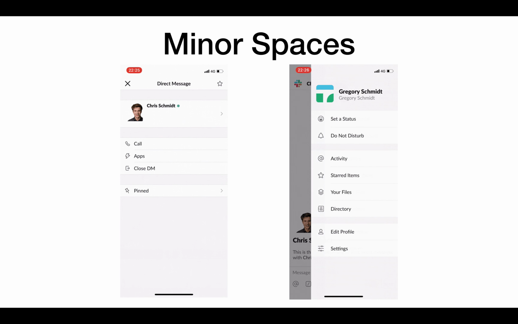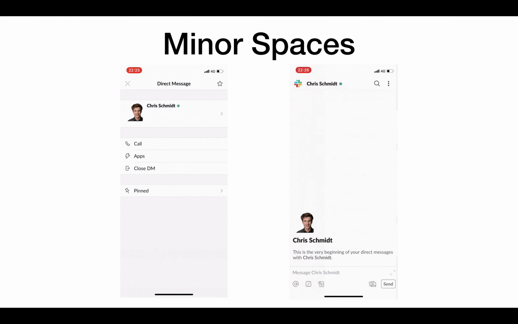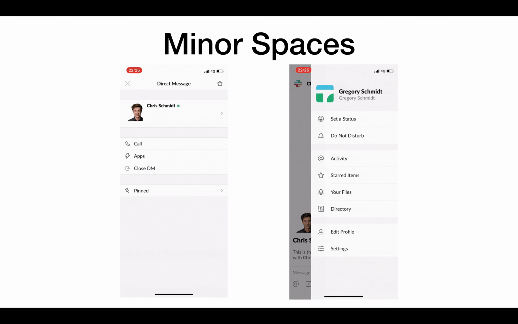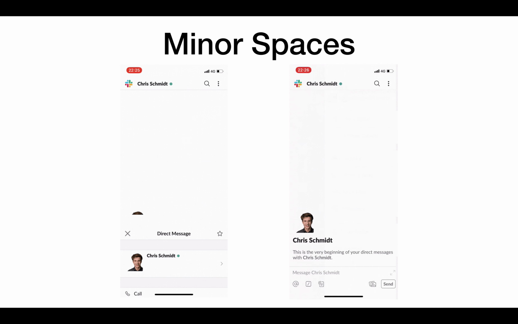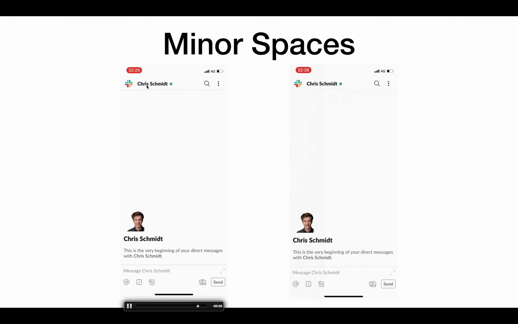There's a term I was throwing around called minor spaces, which is a space that comes into a major space, but you don't actually leave your major space. In this case, on the left, by clicking the search button, by selecting the user name, it pulls up a bottom panel which fills the screen, but you don't leave the space that you're physically in.